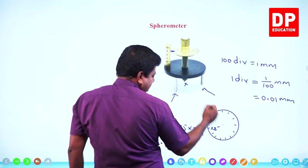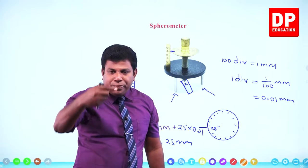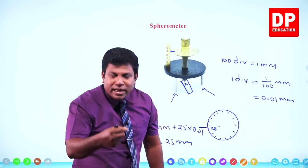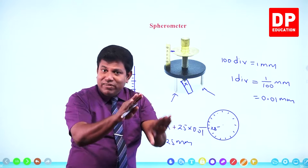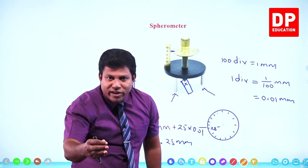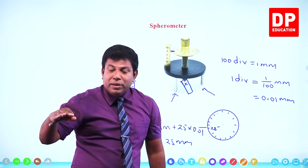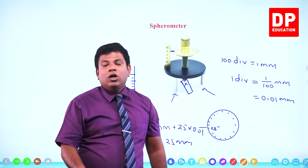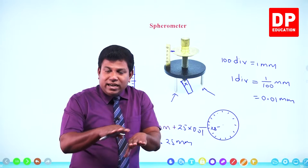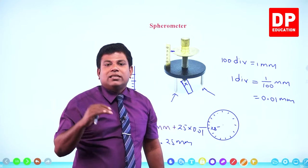Then what you can do, you take the slide and keep it like this. So what you have to do, the middle leg, you have to raise it up, keep the slide in the middle, and then again bring down the middle leg. Now what will happen? The three outer legs are anyway going to rest on the previous plane. But the middle screw, when you are lowering it, will come and touch the top surface, upper surface of the slide. It won't go to the same surface as earlier because now we have kept the slide. So the other three legs are outside, in contact with the previous surface. Meanwhile, the middle screw just touches the slide.